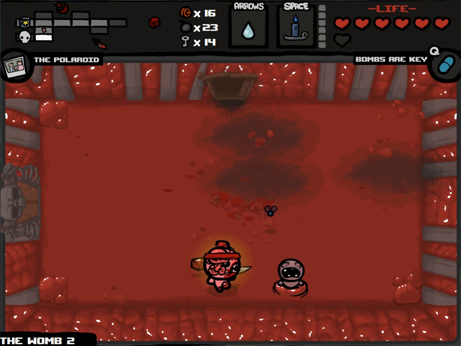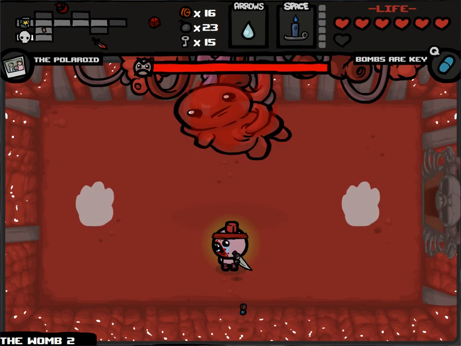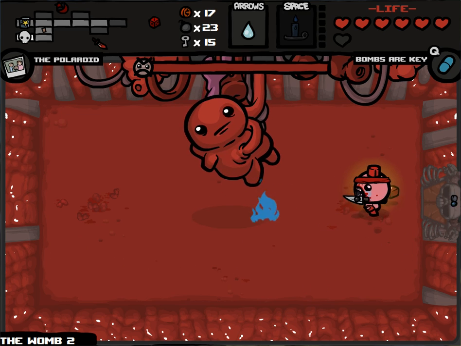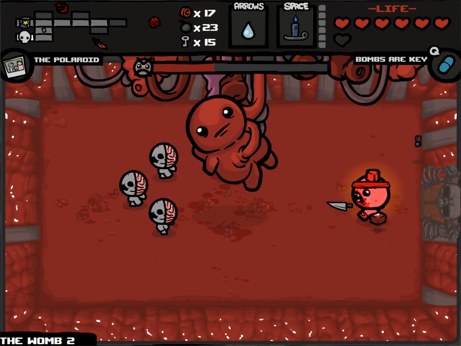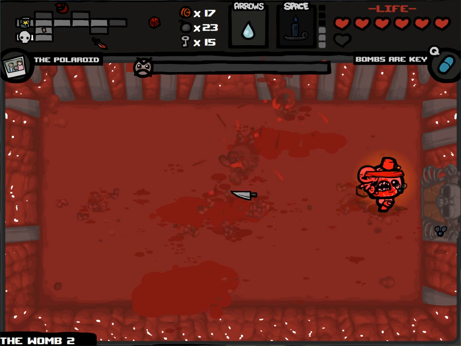Surprisingly, didn't hit that, Fred. We get our health back there, or our key back. And as we're going to find out, the candle is really good against Mom's heart, because it can hit Mom's heart even when the heart isn't down. So, I mean, unfortunately for Mom's heart, it's already dead.